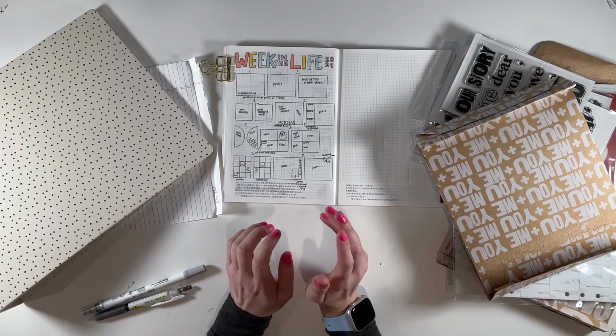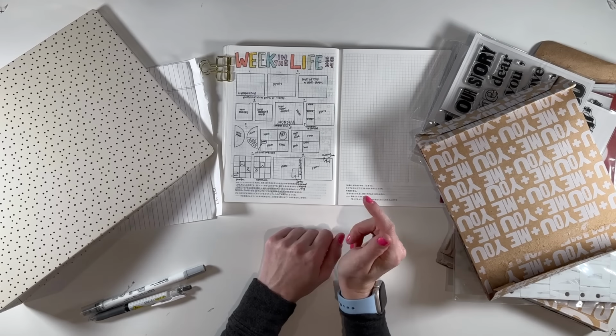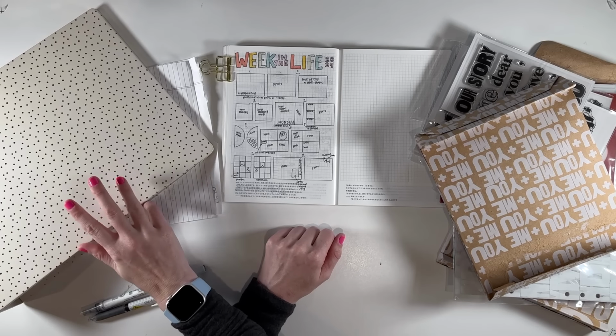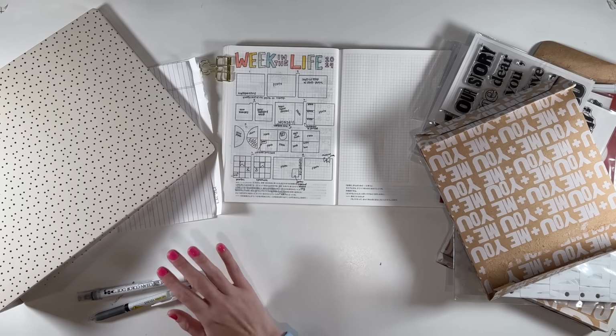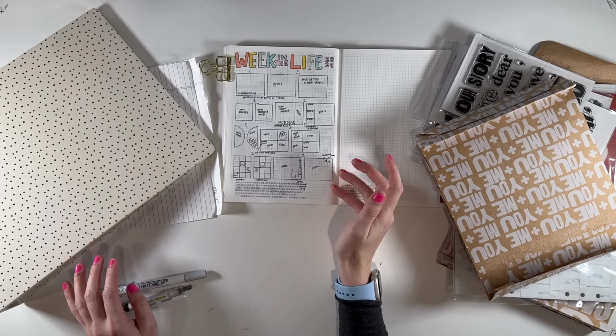Even though this is going to be totally just about me and my Week in the Life, because I live alone as of April 2024. So it's just me and my cat. So we'll see how it goes and if I really have enough going on to fill a 10x8, but I really do think I will, because I'm going to focus on the little details.